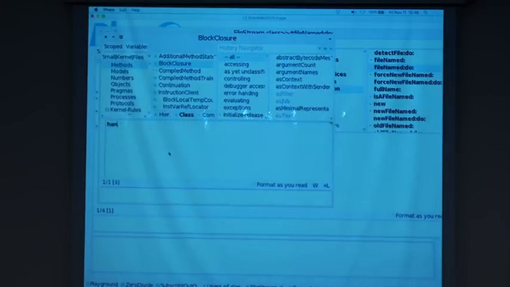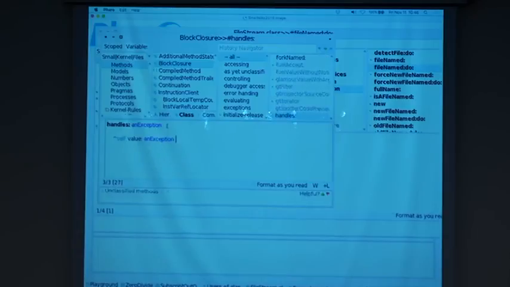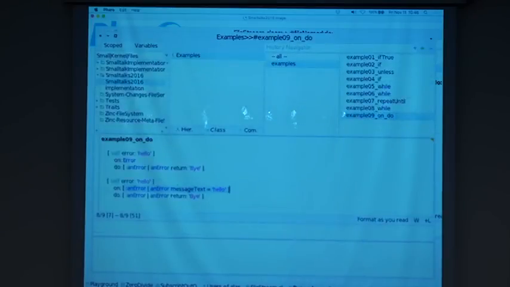We're going to implement handles in a way that is going to value itself, sending the exception that it received. So now if we evaluate this, we're going to get by. And, well, of course, I think you understood how it works.